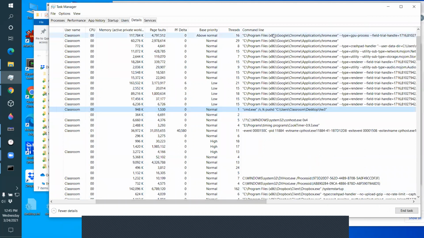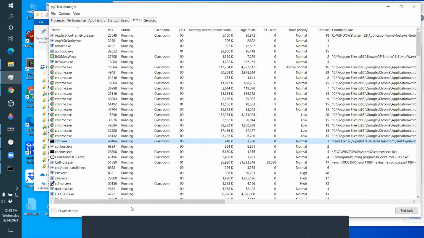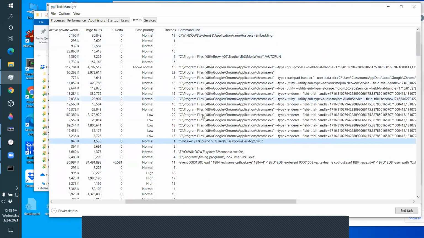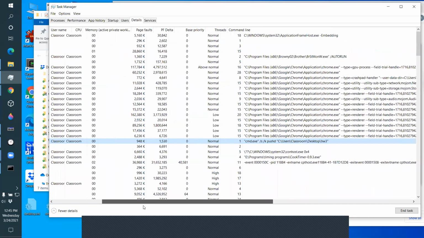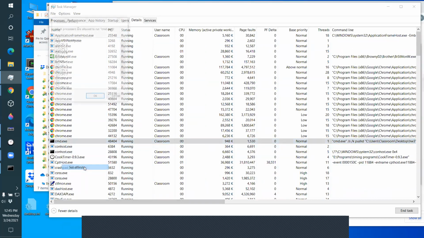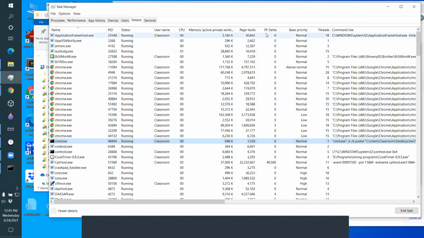I have to go over here and look at the command line because it could be some other CMD that I'm running on this computer. There may be more than one CMD, but this is the CMD that, if I look in the command line column, I can see is the one in my folder homework 3. Okay. And then if I look, I can check that this CMD has access to all the CPUs. So what I'm going to do is give it access to only 2 CPUs. Now it only has access to 2 CPUs.